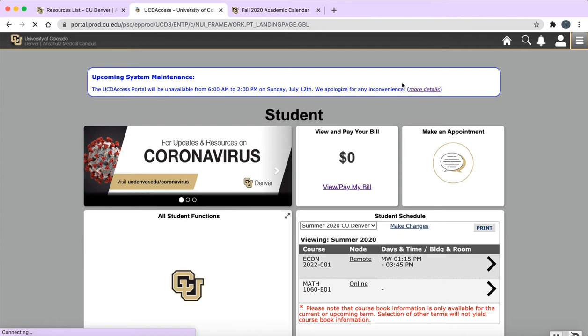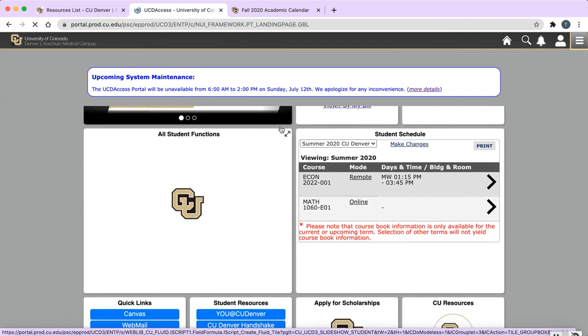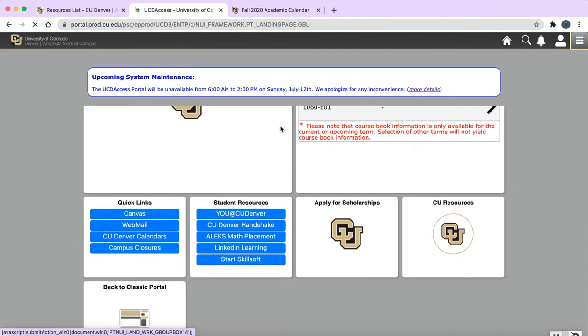Also down below on this page, we still have a couple more resources for you. And the first one is You at CU Denver. And this one is an awesome resource for students. You don't have to go anywhere or anything. You can access it directly on your computer, and it's like BuzzFeed. And if you've done BuzzFeed, they have quizzes and different things that you can do. This is very similar to that.